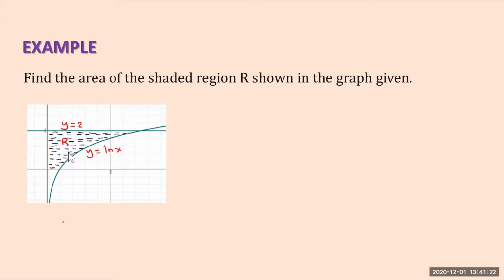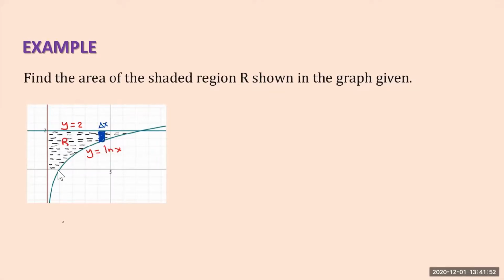If I want to integrate with respect to x and find the area, what I have to do is draw a vertical rectangle like this of small width delta x, and slide it from left to right. If I go all the way to the right on this side, it is always between the function y equal to 2 and the function y equal to x. This is true up to this point over here.